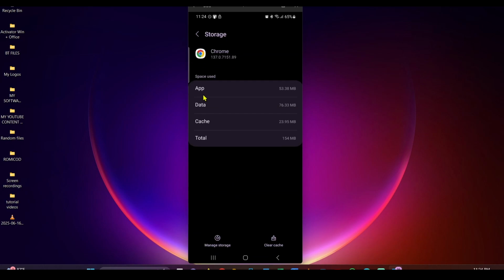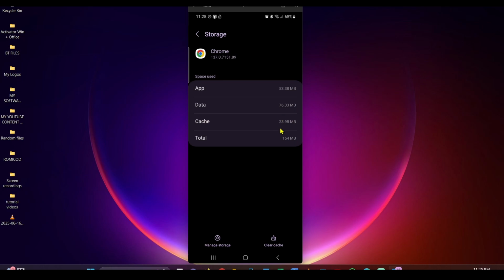So here are about 4 options, and down here you will see this clear cache, and on the left side you see manage storage. For some applications, what you would see here is clear data. So for this application, I'm going to clear the cache, but before I do that, I want to show you the cache size.